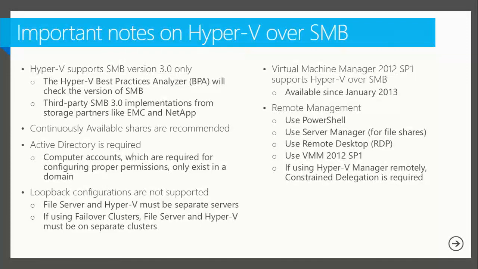If you use a single cluster, what can happen is at some point, your VM might fall in the same node as your file server, right? When that happens, what you have? Loop back. Then it doesn't work. So if you want to do clustering, you have to have a cluster for Hyper-V, cluster for file server.